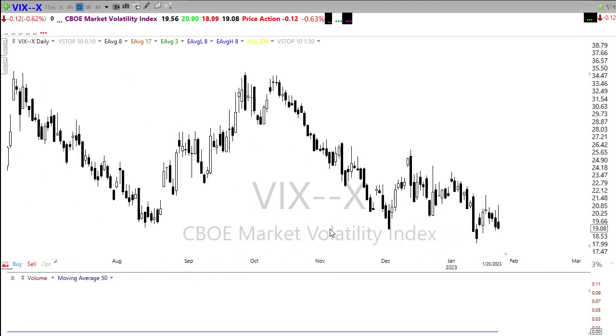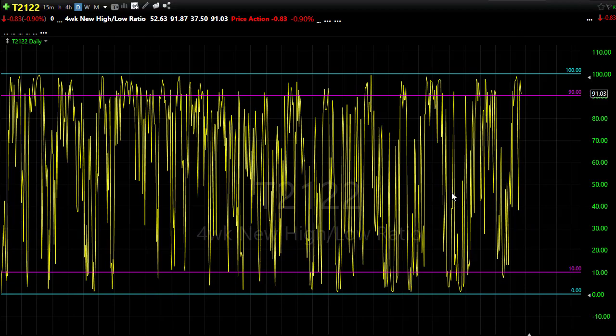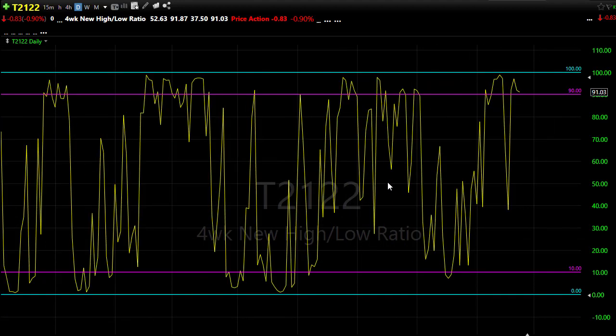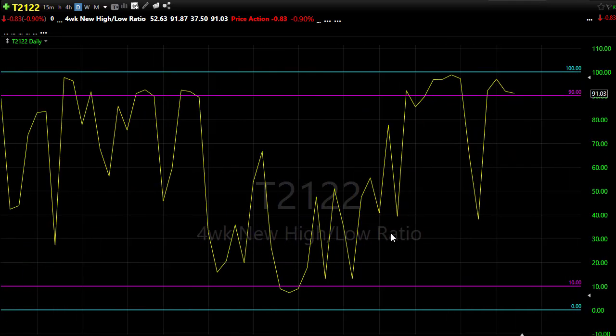Looking at the T2122 — it started the day down in the mid-range with that selling, but buyers pushed it right back up. We're still up in the bearish reversal zone, which means if we find good inspiration today, we'd probably need something like a short squeeze to push us higher, because we don't have much room. By the way, T2122 has never broken above 100 — we've been at 100 before but never above it. That could still mean big price moves in the market, and if the bears find inspiration, there's a pretty big opportunity there.